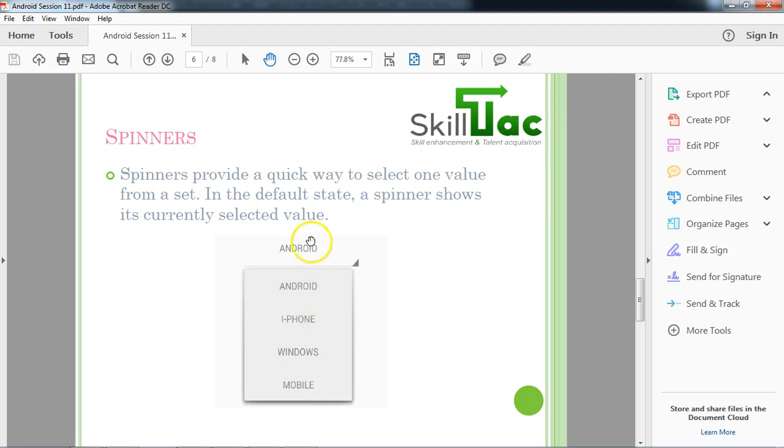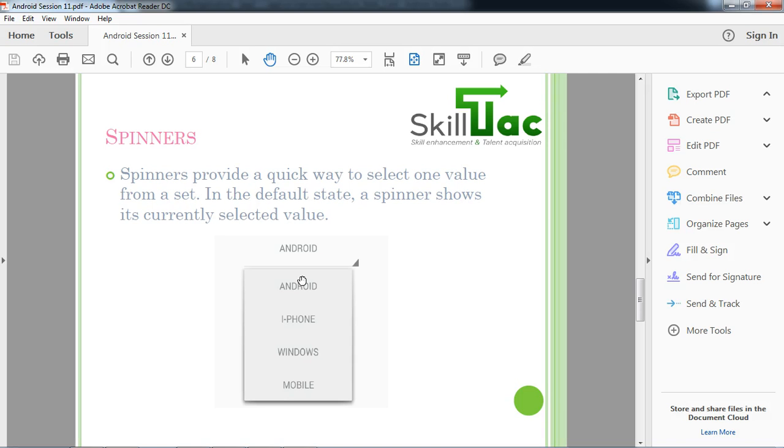Now one thing to keep in mind is that all these values that come inside a spinner need to be in an array. So what is an array? An array is a set of homogeneous values. The homogeneous values can be integers, they can be strings, or some other attributes, but they need to be homogeneous, they cannot be of different sets.